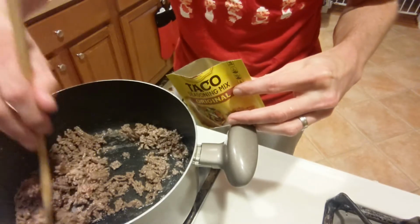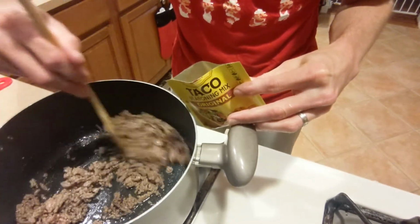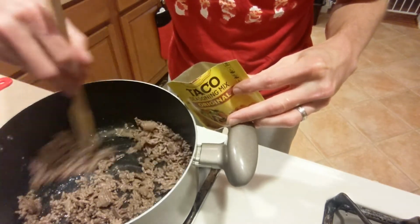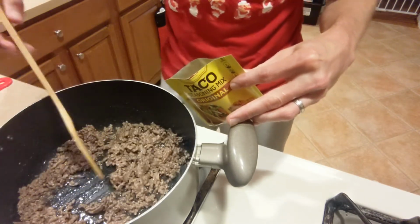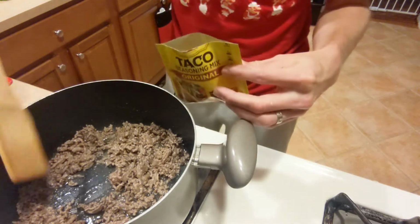And you can't test this one with a thermometer, really. But it's such thin pieces of meat that odds are it's cooked all the way through after about 2 to 3 minutes on medium heat in a pan. Okay? Or in a pot. Whatever you choose. I choose the pot just because it's easier just to stir it.